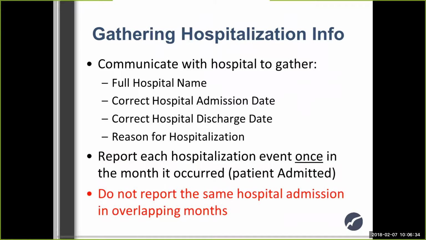When you're ready to report the hospitalization and you know it falls into one of those categories that should be reported, make sure you have the date that the patient was admitted to the hospital. So you need to know the actual date that they were admitted. You should know the full hospital name as well, because you can't leave it as something vague, especially if there's a community of hospitals and they all share a very common name. Make sure you put the whole name so we can keep track of where the patient actually was hospitalized.